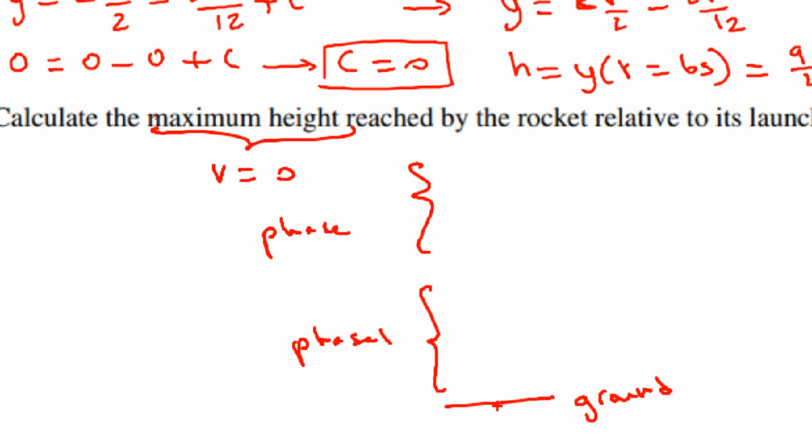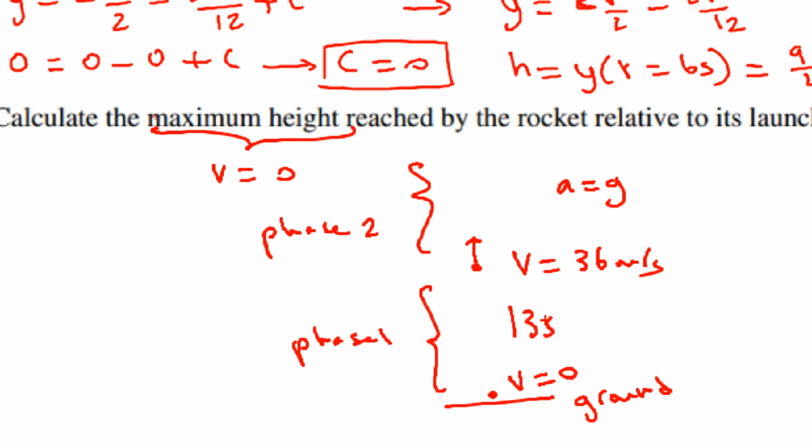So from phase 1 to phase 2, we started here initially from rest. Here we have gained a velocity of 36 meters per second upward. Now for phase 2, the rocket is only under the influence of gravity. So we need to deal with phase 2 as a free fall problem, and determine the height traveled by the rocket in phase 2, governed by the acceleration, which is given only by g. Now in phase 1, the distance traveled is 135 meters.